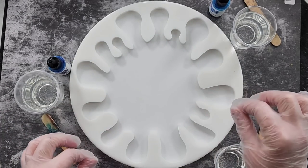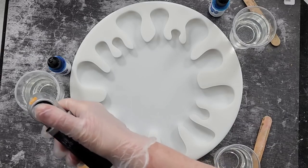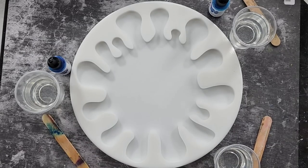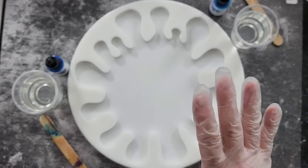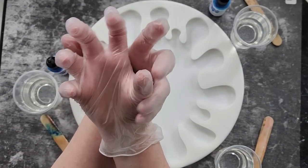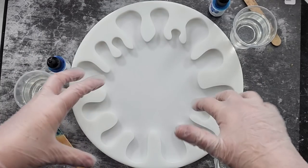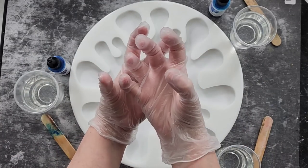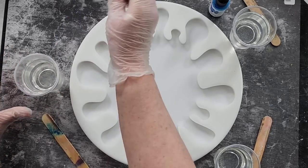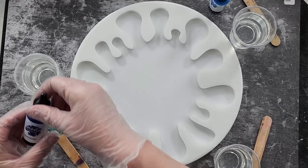This is a bit deeper. It is 1 centimeter deep for those that like to have something a little bit thicker, but you don't have to fill it up that much. Now, I'm going to make a bowl, like it's holding apples. It'll kind of be like this, a fruit bowl. So the fingers will be up around like that. That's what's in my head anyway. So I thought I'd do a stained glass kind of look in shades of blues and greens.